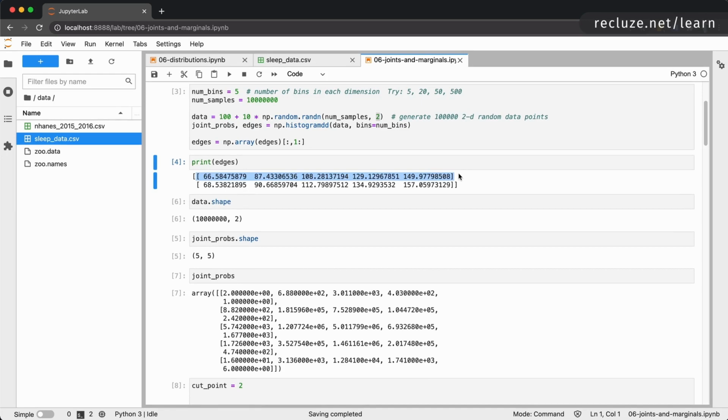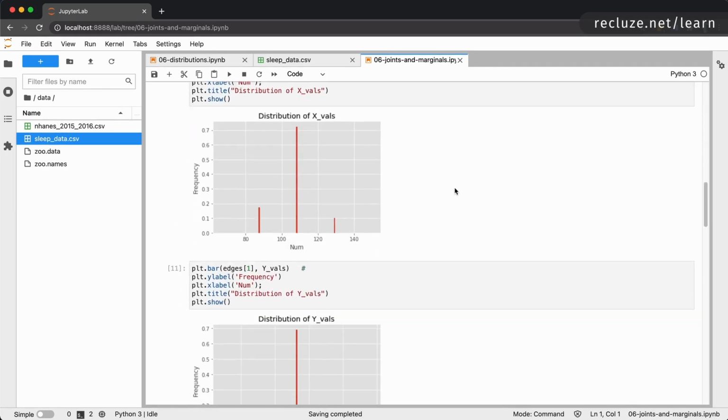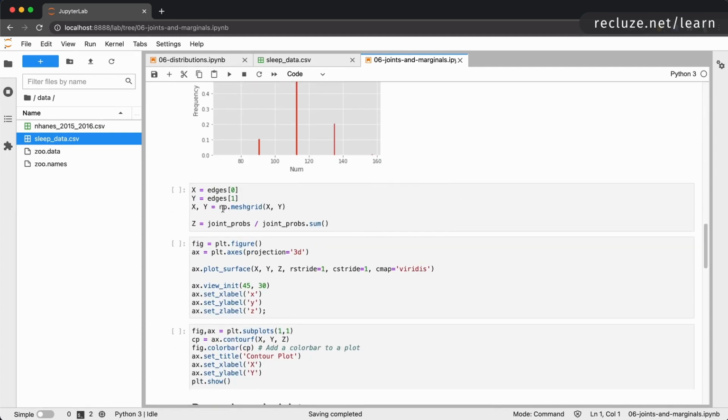So this is your x edges and these are your y edges. Okay, so you take them and essentially create their Cartesian product, which is done using meshgrid. So this creates a meshgrid for you. For x comma y values, you are going to have some particular values, and those values come from joint probabilities divided by their sum. So we are essentially normalizing this again. Okay, so this is just normalization.